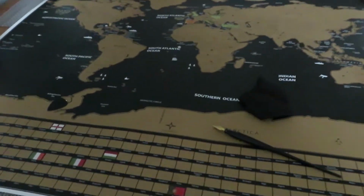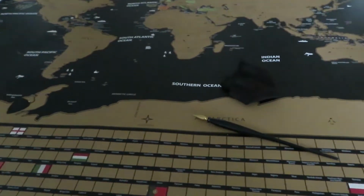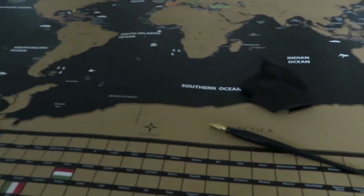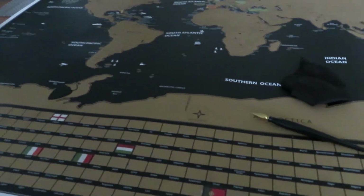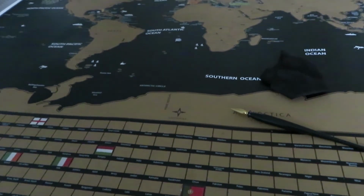And there we go. That is all the flags up to date on my Scratch a World map. Can't wait to add more to this list. So currently I have 1, 2, 3, 4, 5, 6, 7, 8, 9, 10, 11, 12. So there we go, 12 countries in 18 years. That is not too bad at all. It's quite a lot, to be honest. I can't wait to add a lot more to this list.